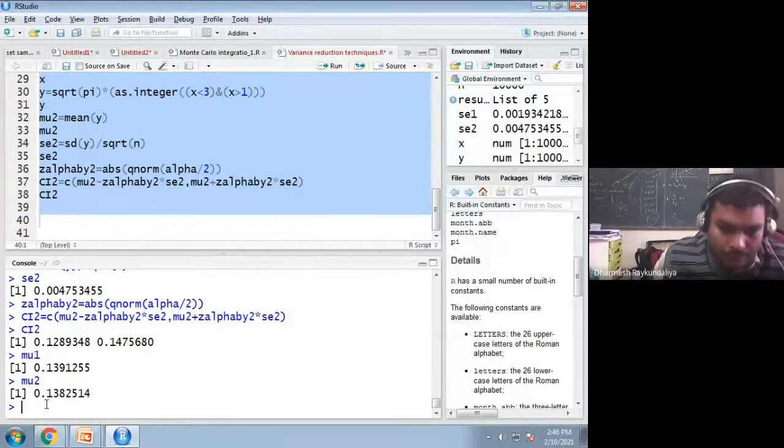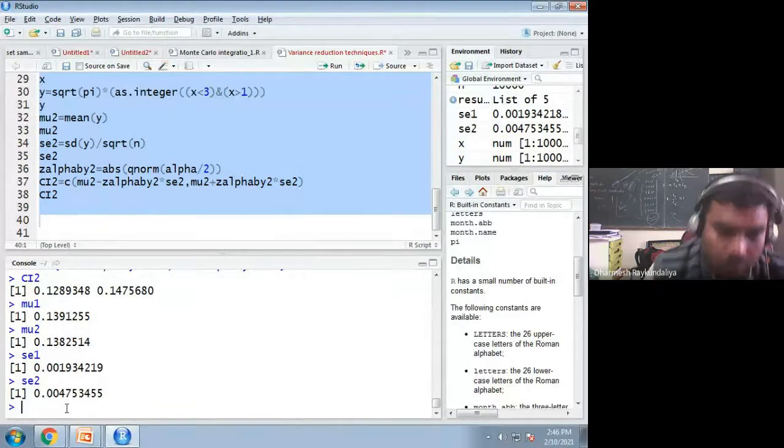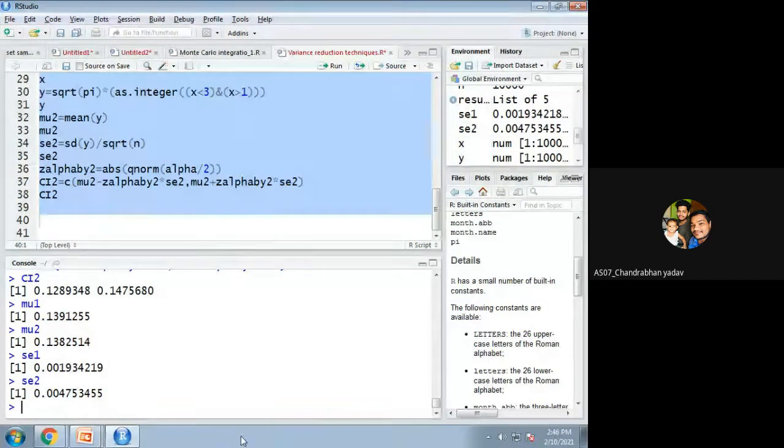It is some different approach. We have used the normal instead of the uniform. Is that clear? So look at the standard errors of the first method. Both are Monte Carlo. You see how much difference there is in the standard errors of both. So it is saying that it is better that you should use the uniform method rather than the normal approximation method. Okay?